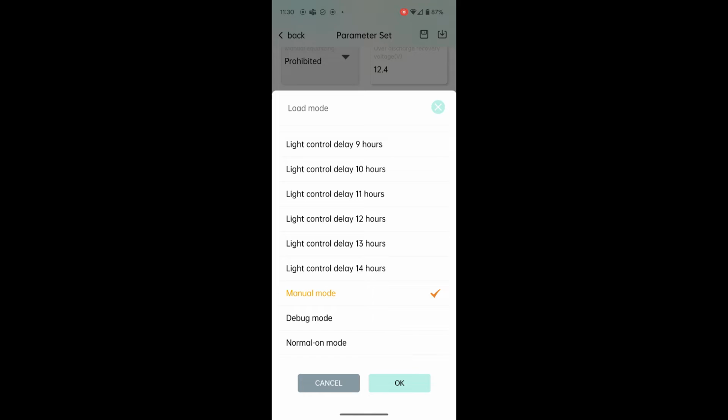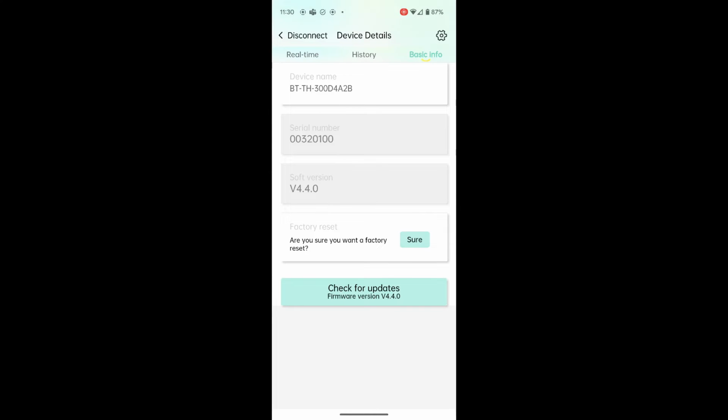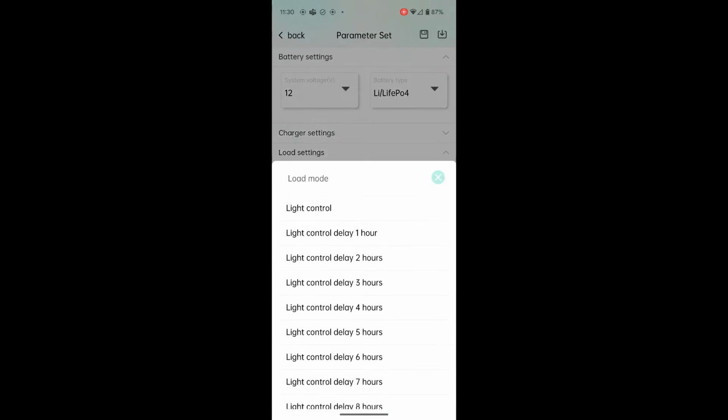So if I set it to manual, and then I go back to real time, and turn on the load. Okay, the light just came on, and of course you can't see the light, but the light came on and the load is turned on. So you can manually control it like that when it's in manual mode. So let's go back to the load settings, and I'll explain what these are.